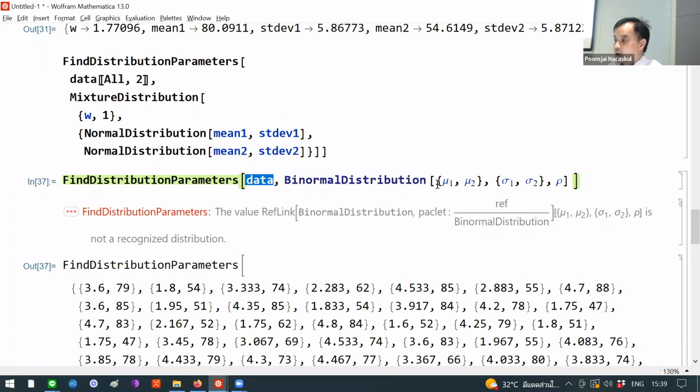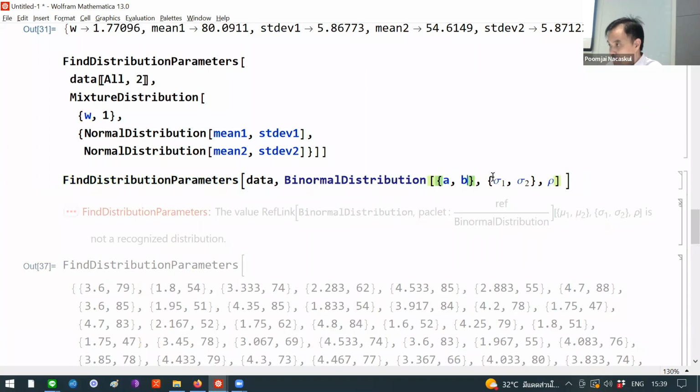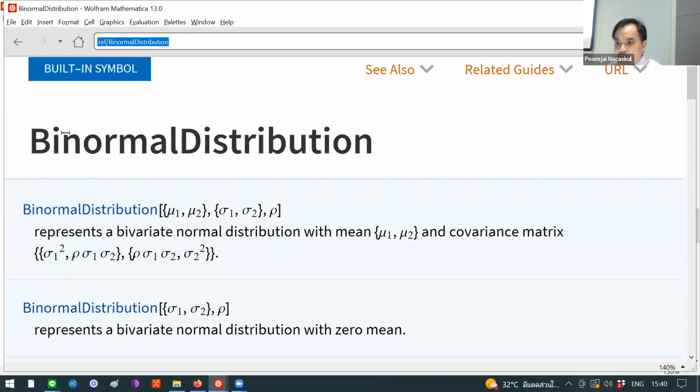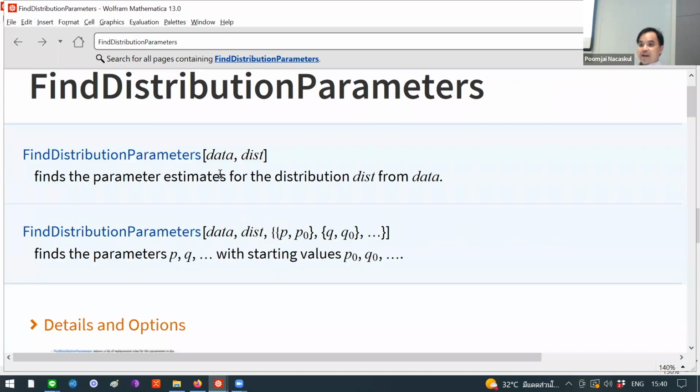Why is this not a recognized distribution? Oh, wait a second.